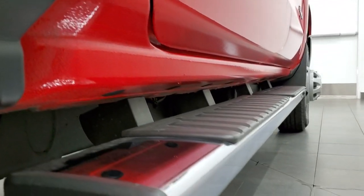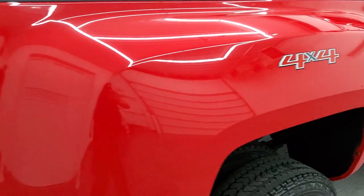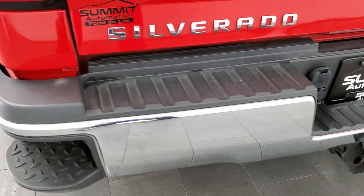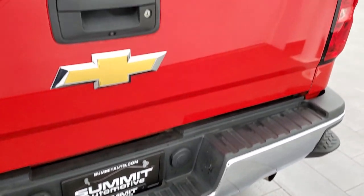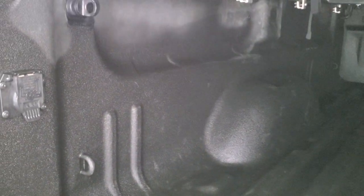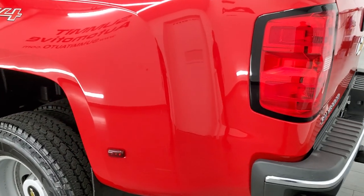Lower rockers and cab corners all look pretty good and it comes with the factory chrome step bars. The dually tub is in pretty nice shape — I didn't see any major dents or dings. Coming around to the back, the rear bumper is in great condition. It has rear bumper steps, full towing package of course, receiver hitch, 4-pin, 7-pin wiring. The tailgate is in nice shape, it has a backup camera and locking tailgate. Comes with a very nice spray-in bed liner, 5th wheel and gooseneck prep package. The bed liner is in nice shape, 7-pin wiring back here, a couple of side box tie downs, and comes with a BackFlip roll-up tonneau cover.